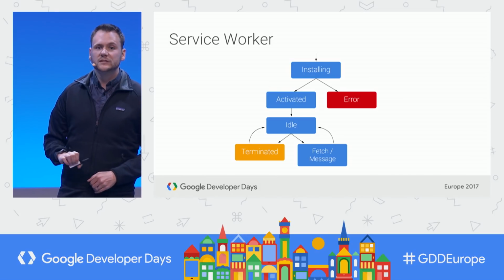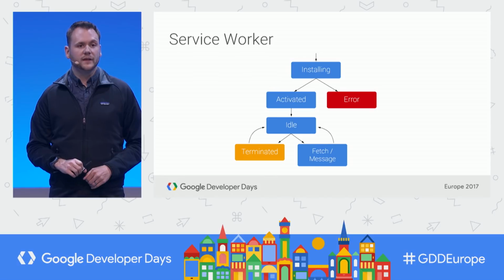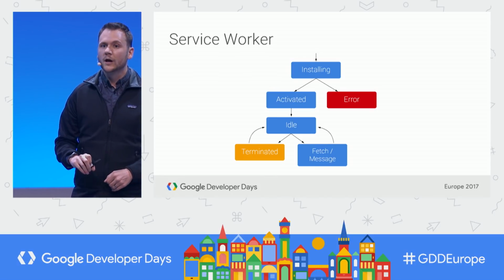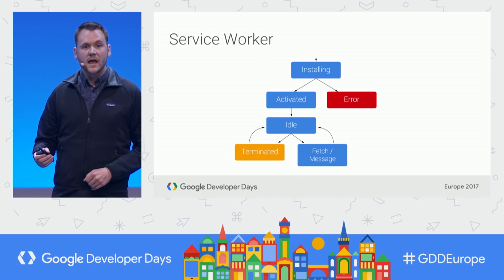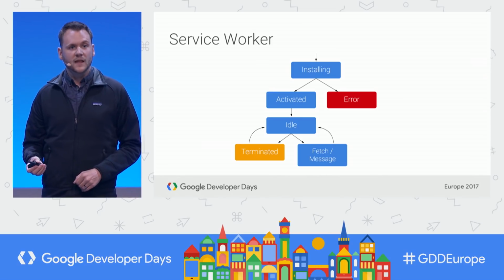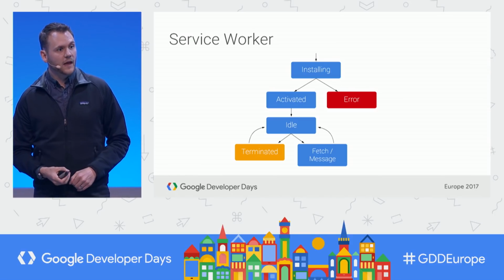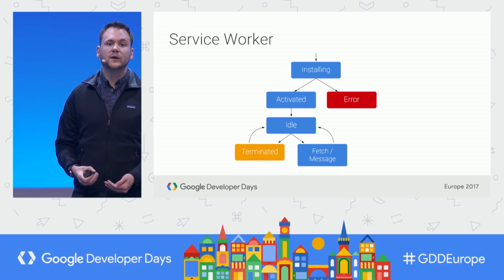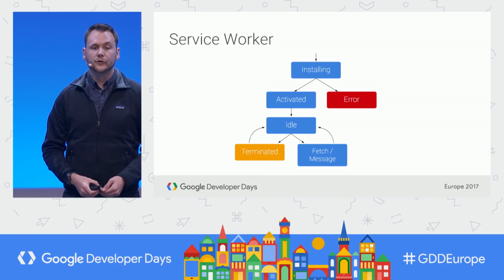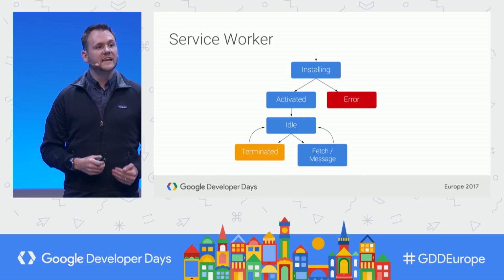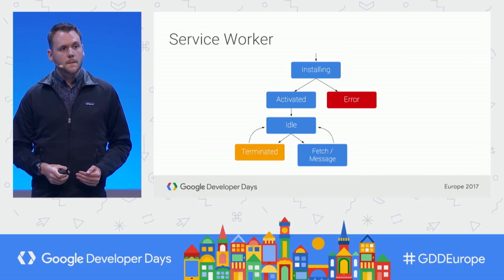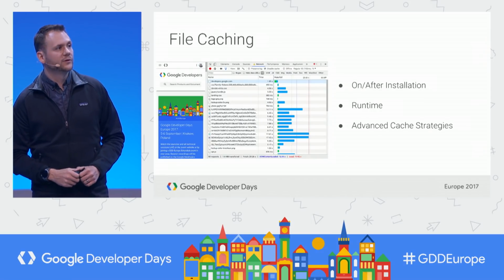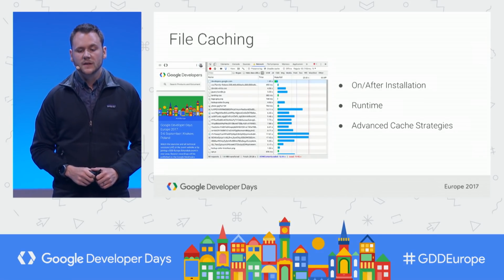But service workers have a relatively complex lifecycle, and as we think about things like caching, each of these things can be done at any of these stages, whether it's when the user first visits the page and we're still rendering from their HTML, after the service worker has been installed and we're given a chance to actually go and cache these things, or even later, maybe when a user is visiting a page for the second time or the third time. We can make decisions at each of these points of the life cycle, but tools can help us make those decisions. So let's talk about one specific case, which is file caching.